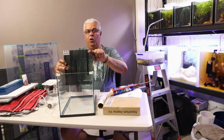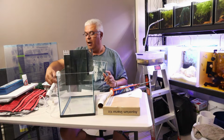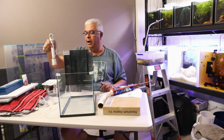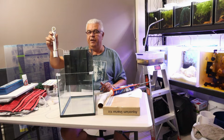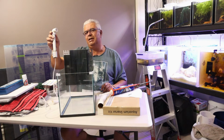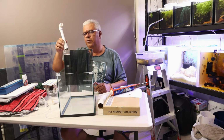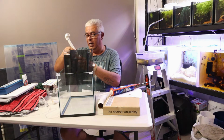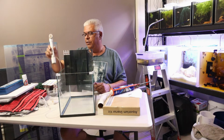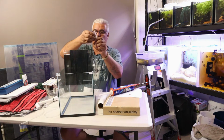I've drilled 1 hole, which is the outlet, and in the case of this one, I'm going to use the uplifts that I've shown in one of my previous videos, which is the jet uplift, the one that does a much higher volume of water. It pushes about 220 liters an hour on the air that I'm providing. So I'm going to use one of those, and effectively the outlet goes in there.